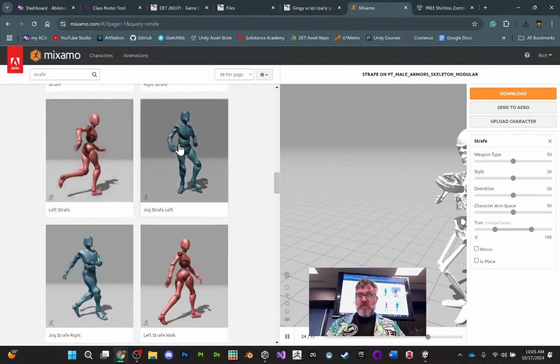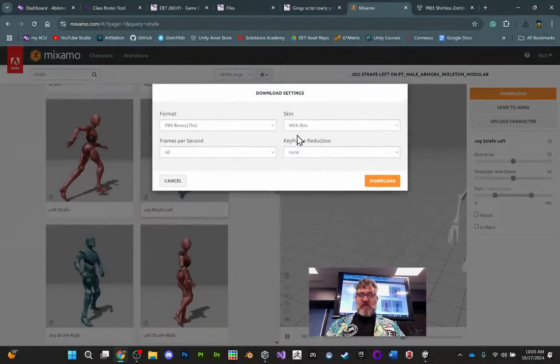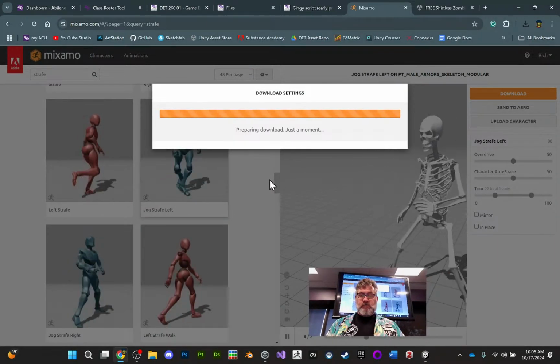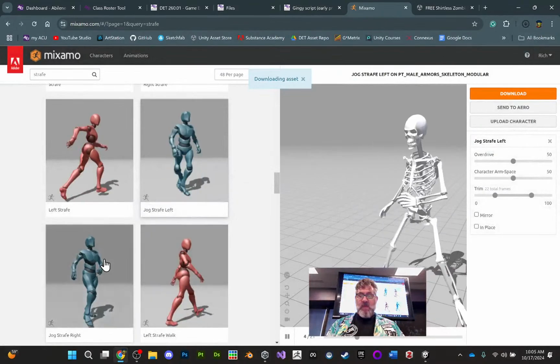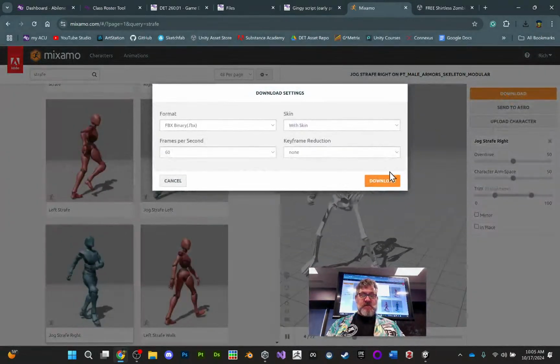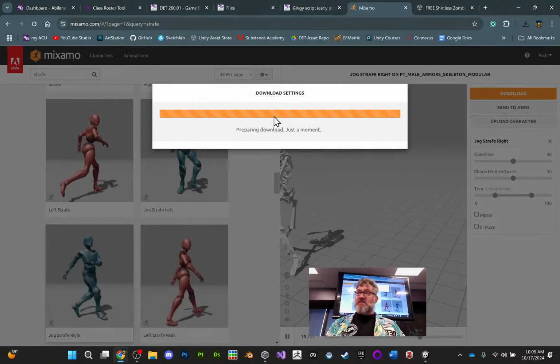Here we go. I like this. We got a pair. So I've got jog strafe left. I'll grab that. And jog strafe right. Download that. And we just keep going.